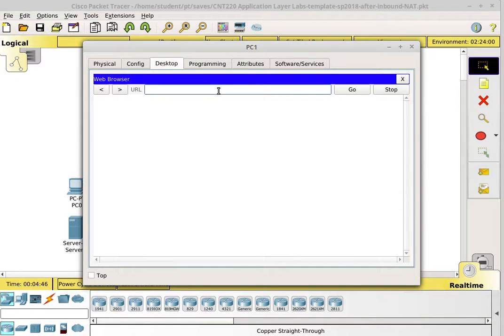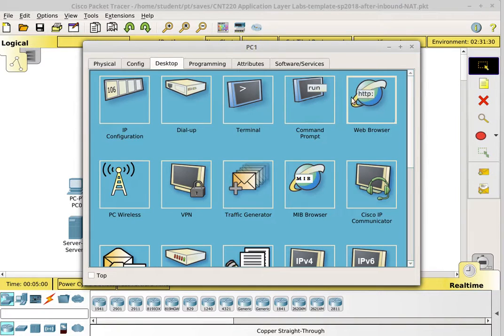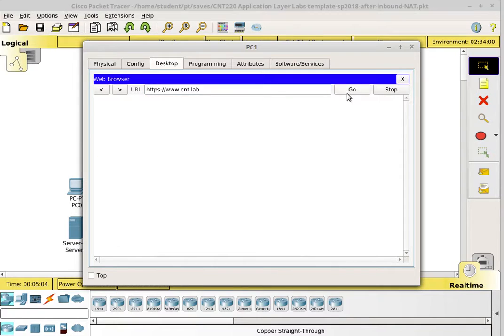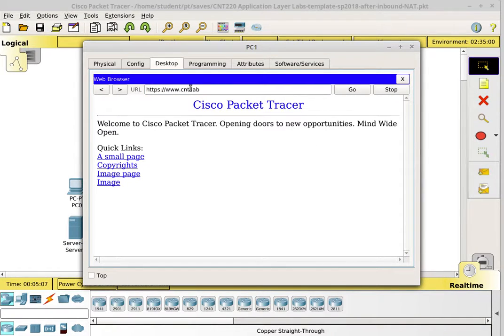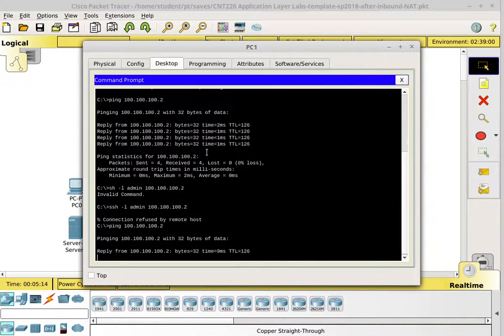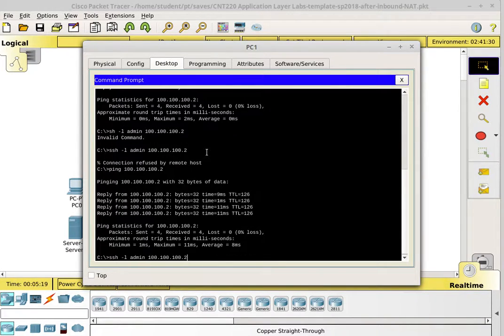One, from your browser on a PC, we're going to be working on VLAN 3 first. So from your VLAN 3 PC, you should be able to get to that website by HTTP and also by HTTPS. I like to clear the browser window because it's hard to tell if it actually works or not. Alright, so HTTPS worked by domain name. We also, for fun, want to ping the server. So ping is working. And we're also going to want to try to SSH to the server.